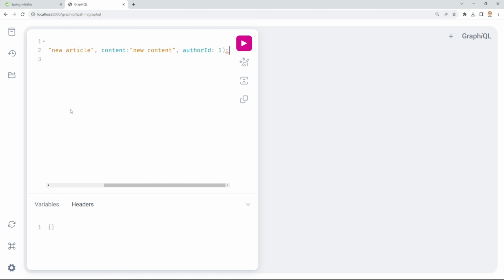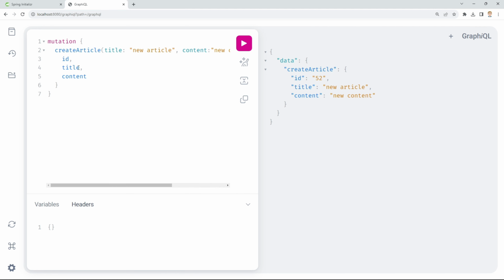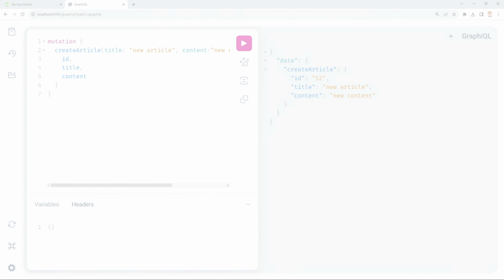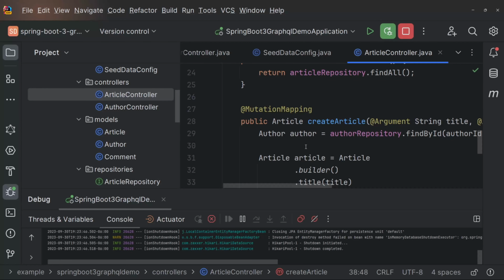Okay, so just to summarize, we're specifying the createArticle mutation that we've just created with a title of new article, content of new content, the author ID of 1, and with the return that we get back from the service call, we want to work with the ID, title, and content fields. And this is what now shows up in our data payload. That's pretty cool. Okay, so we can create an article, and similarly, we can also update and delete articles. But first, let's go back into our application here, into the schema.